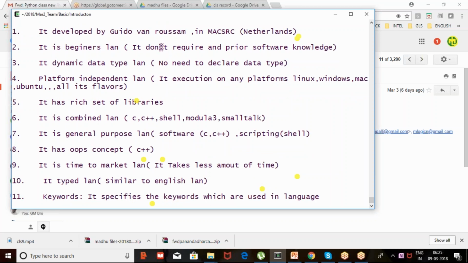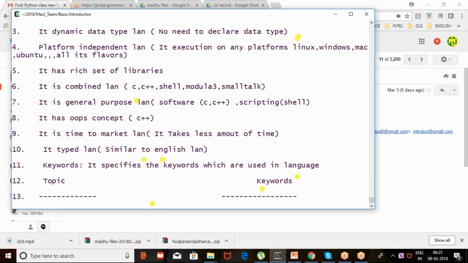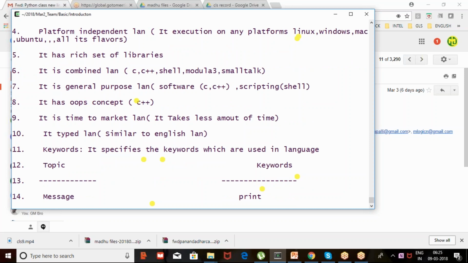Keywords. What are the different keywords used in the Python language? I distributed the keywords topic wise.